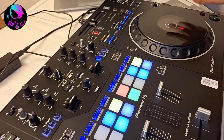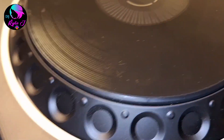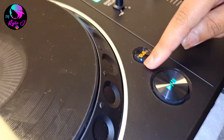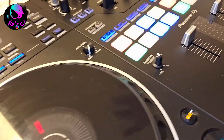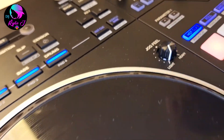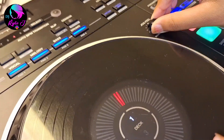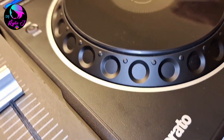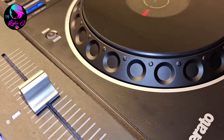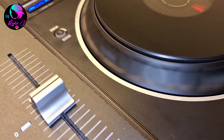You can play four songs at the same time. We also have the play button and cue button. My favorite feature is the jog feel dial — you can choose if the jog wheel feels light or heavy. If you put it on heavy you can't backspin because it's too hard, but if you put it on light the jog spin will work.